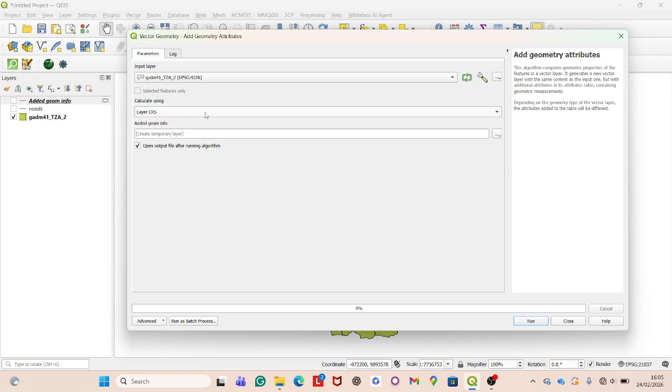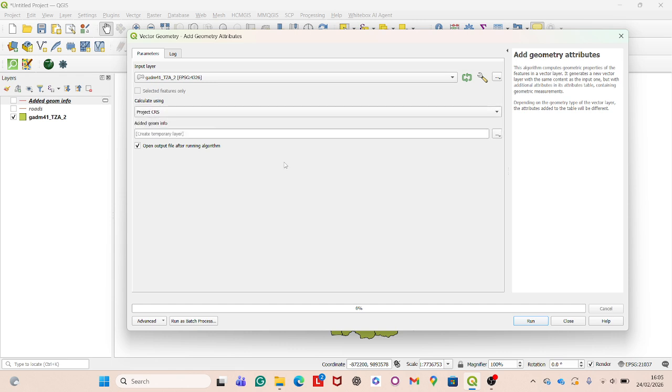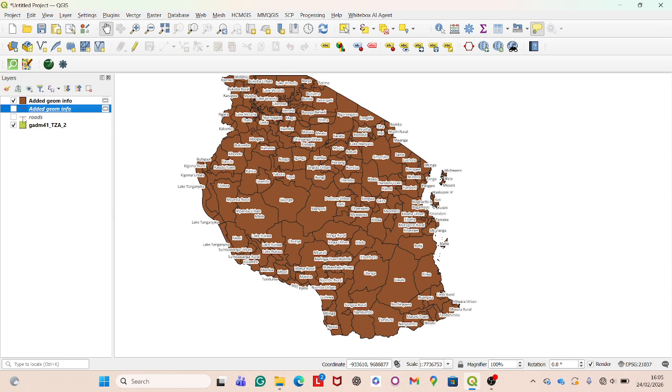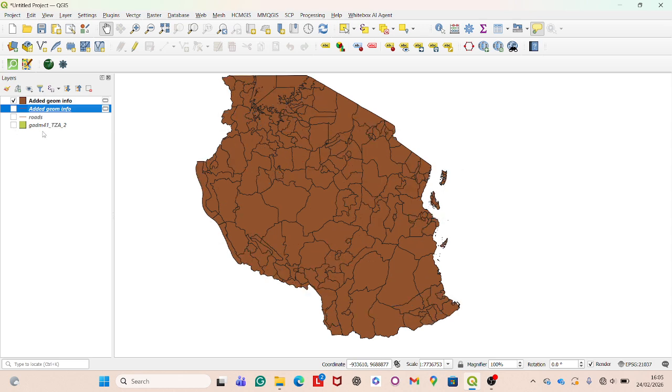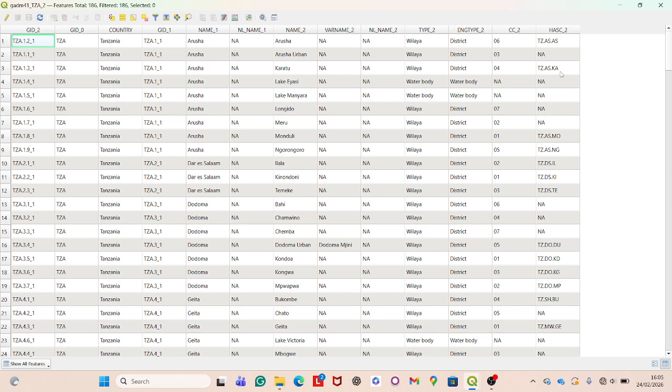After that it has to be the project CRS, so I just use the project CRS instead. And if I click Run, boom, we have the added geometry. If you open the attribute table of this, you'll find we have the area and the perimeter of my districts.